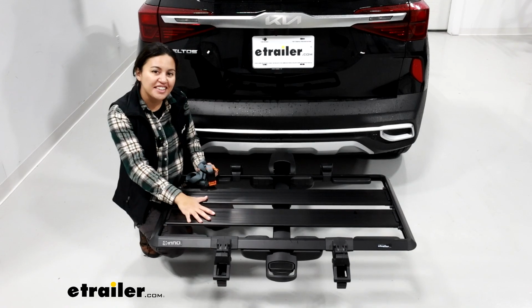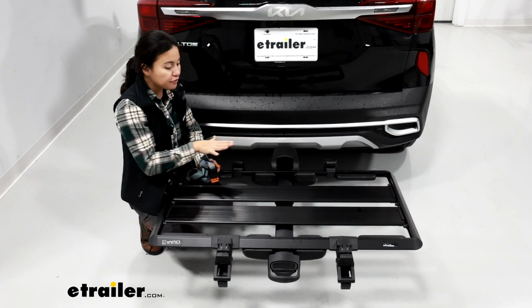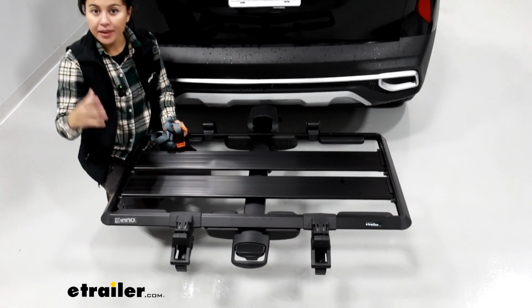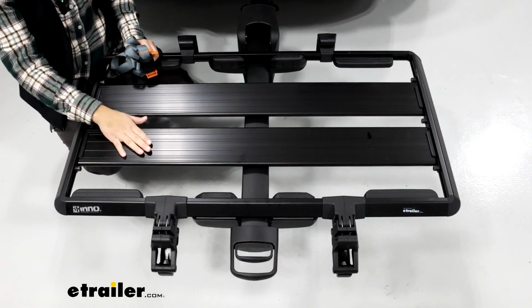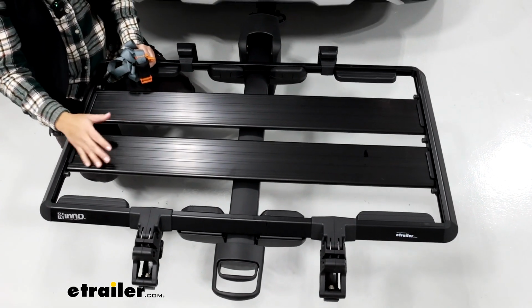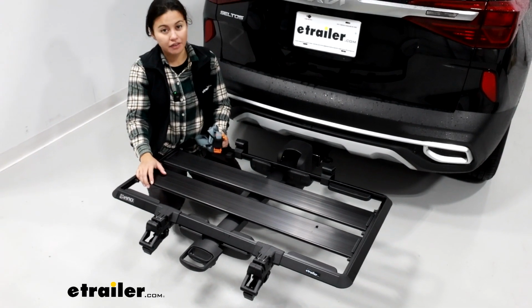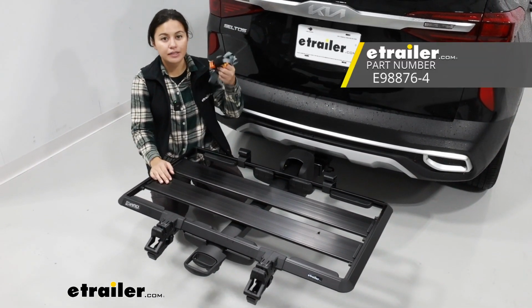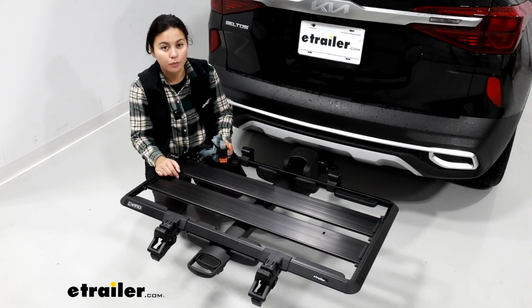This is what the carrier looks like without the box on. You can see how it is a flat platform tray. That way, if you need to carry your oversized cargo that doesn't fit in the box, you can put it right here. I do recommend using a set of straps to make sure everything's secure though. I like to use the eTrailer cam buckle straps. We do sell them as a pair here on our website.